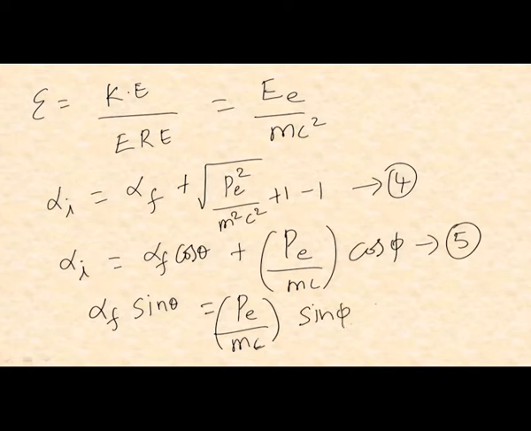Keep this as equation 6. So, we defined three terms, alpha i, alpha f, epsilon. Those three terms are dimensionless, because the numerator and denominator both have energy quantities. Then we have substituted these terms in the conservation of energy equation and in the conservation of momentum equation. So, the equations reduced to these forms.